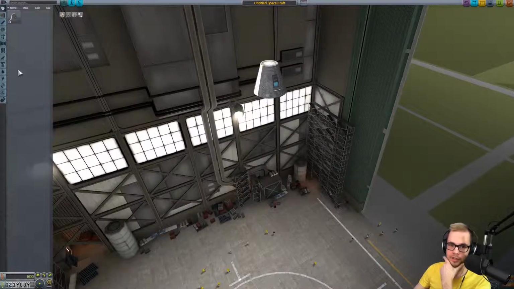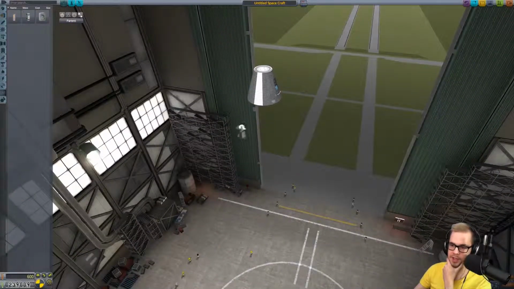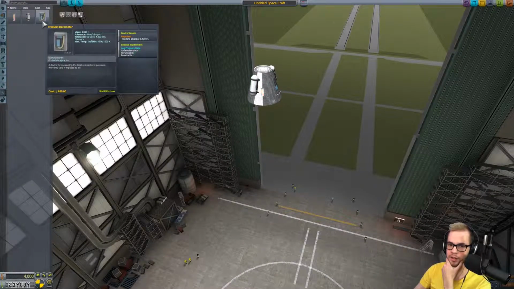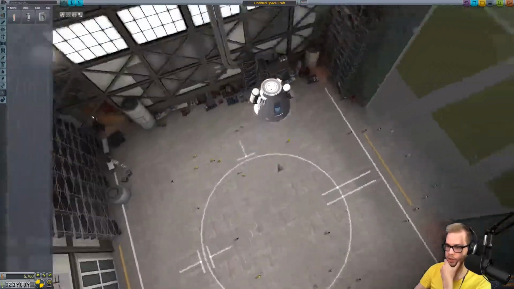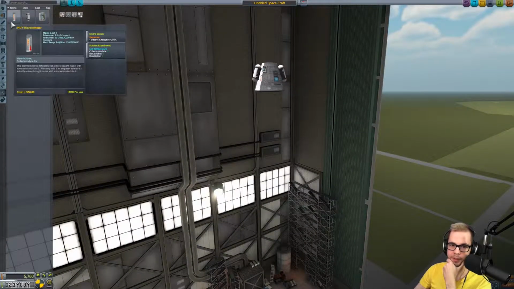Okay, lessons learned from the previous flight. Mystery goo. Let's add some goo. While we add it, let's slap some thermometers there. And some barometers. Now it looks like a piece of garbage, so it's perfect.